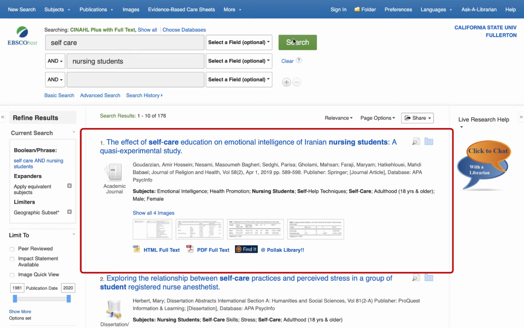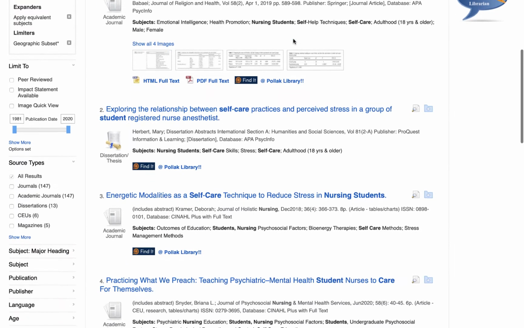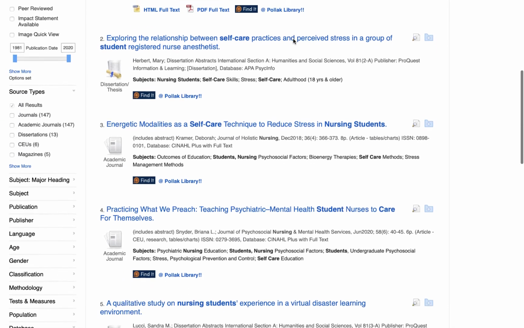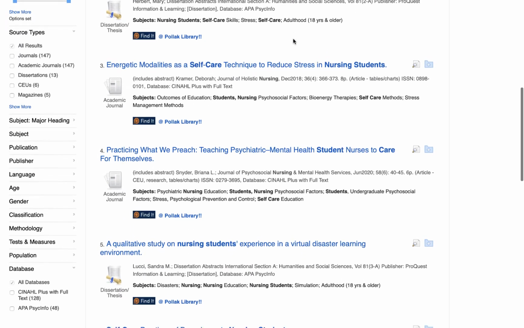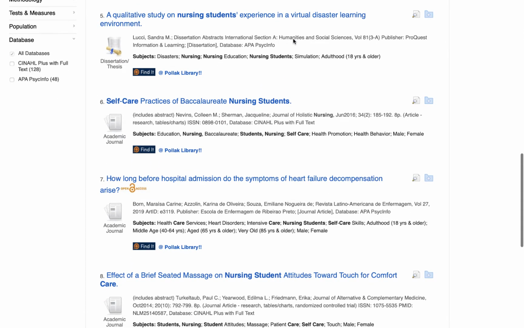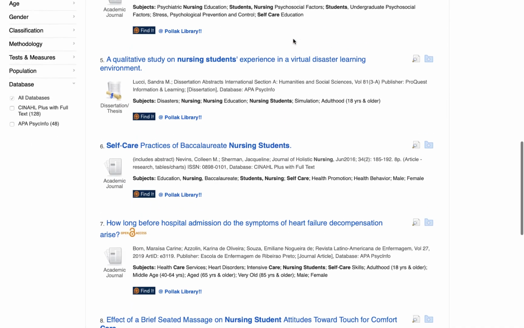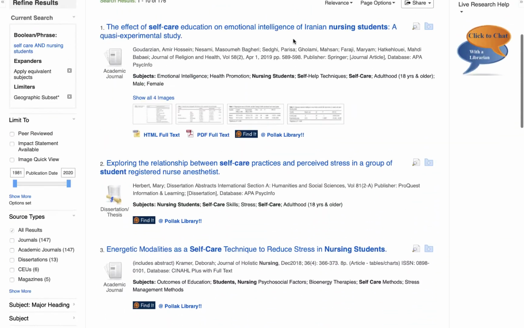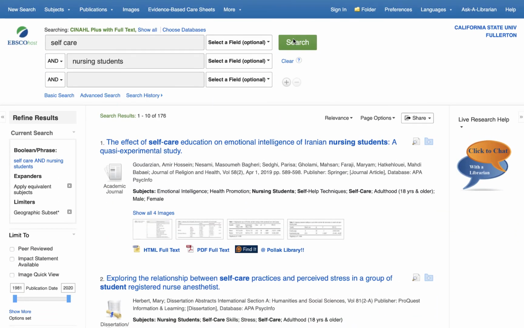The good thing is that we've already narrowed down our results to US journals, so any studies conducted outside of this country are likely to be mentioned in the title. If we scroll down, we can see that the rest of the results on this page at least appear to be domestic studies. Still, I don't exactly have time to read through 176 articles. So let's take a look at how we can reduce this number.